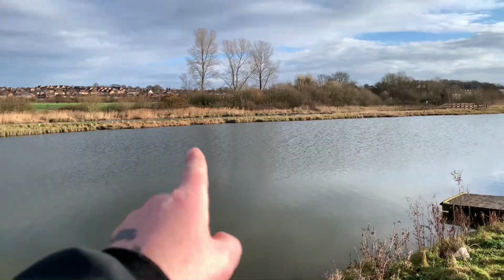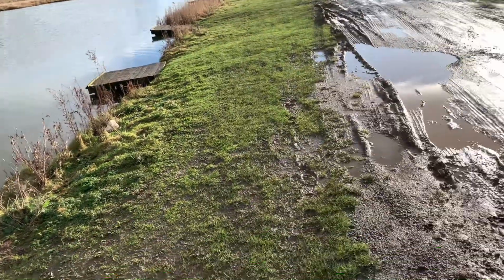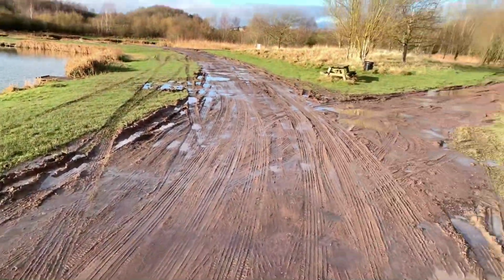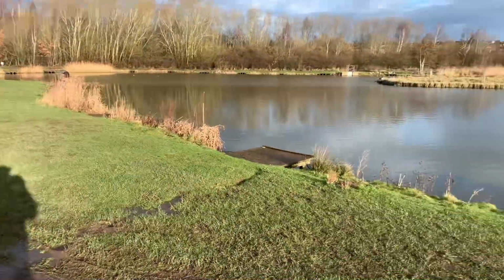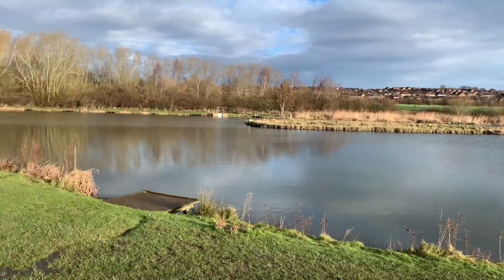So maybe that's what happened to that bird over there. Maybe he was just going to get involved in a mental health charity match and he got injured. Who knows? But I'll leave their messages up on screen there anyway if you want to go back and screenshot them and make what you want of them.